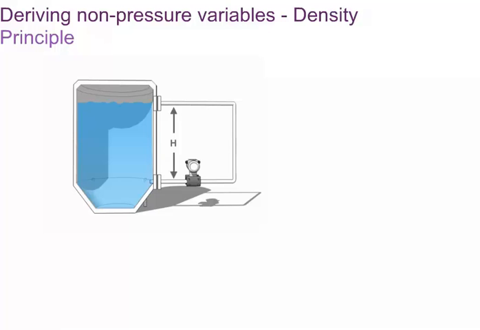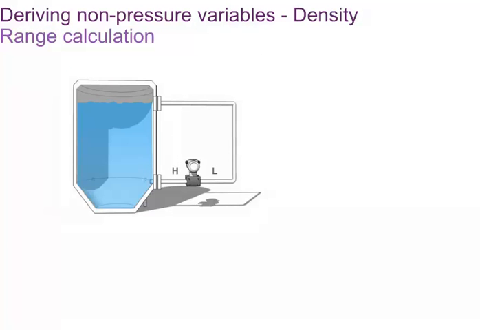Density is weight per unit volume. For example, kilograms per cubic meters or pounds per cubic feet. If the density increases, the pressure on the lower tap increases, and so does the transmitter output. Typically, as in level measurement, a differential pressure transmitter is used, because the difference between top tap and bottom tap has to be measured.